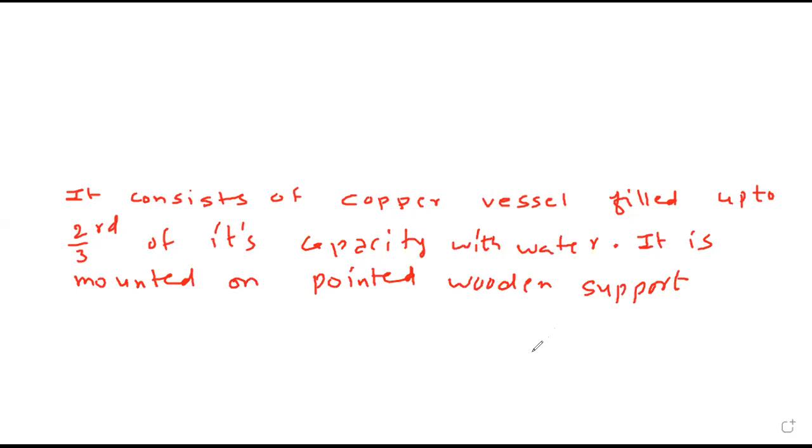So you have an electric iron at home. Sometimes we check whether it is heated or not by putting the tip of our finger on it. The tip of the finger has a very small area receiving the heat, so you will not experience more heat. That's why it is supported on a pointed wooden support. Wood is not a conductor, plus it is pointed, so less surface area is losing the heat. The idea is to prevent the heat loss.